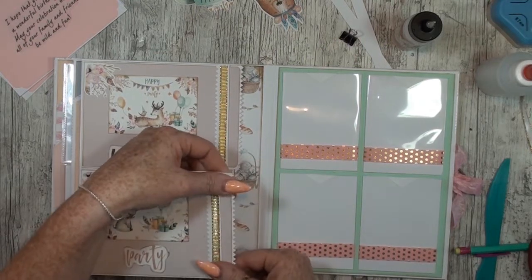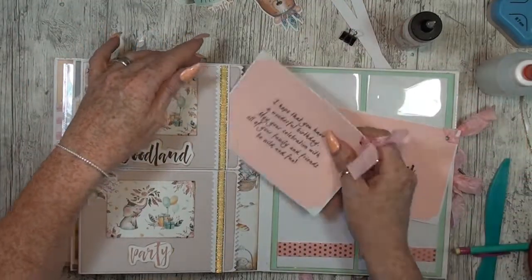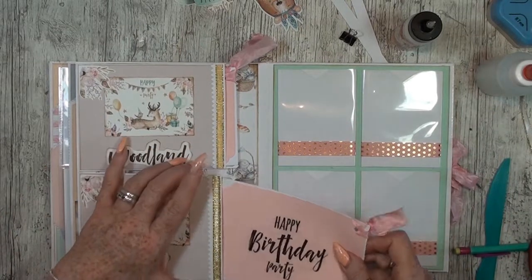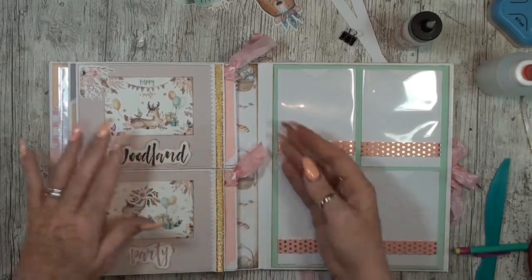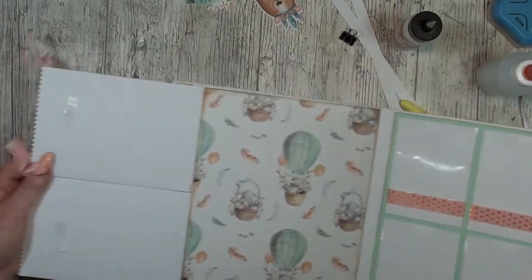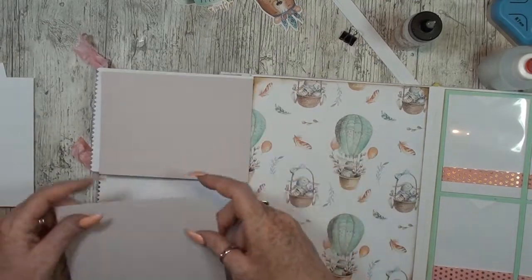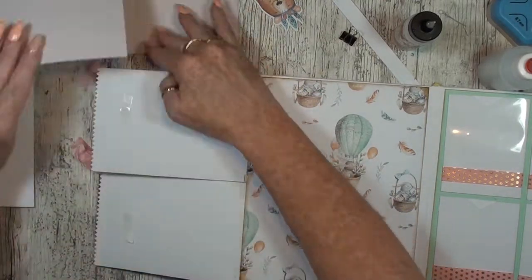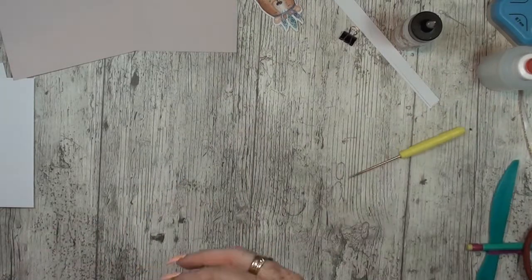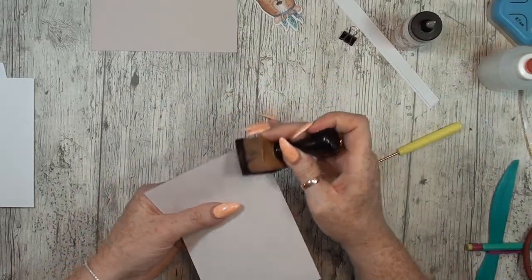Okay, so this is done. So these will fit in nicely in here. Okay, cool. Now we turn this over and now we grab two design papers that fit on here. Put this just away for a minute. And let's smooch these too.